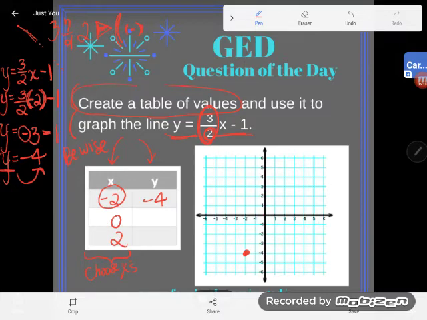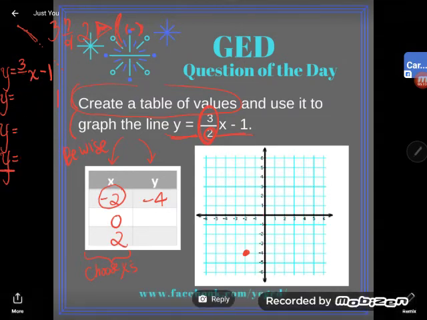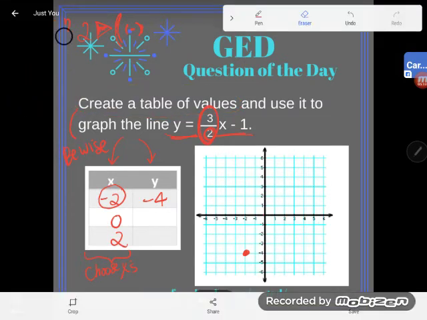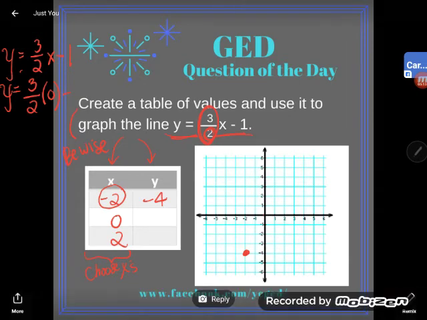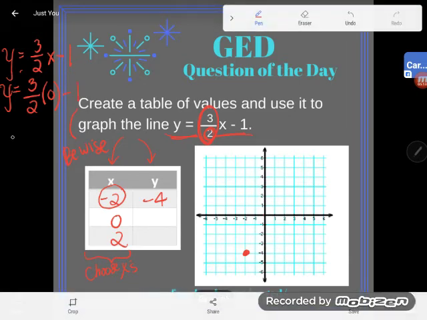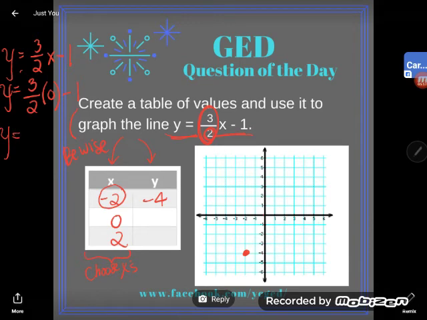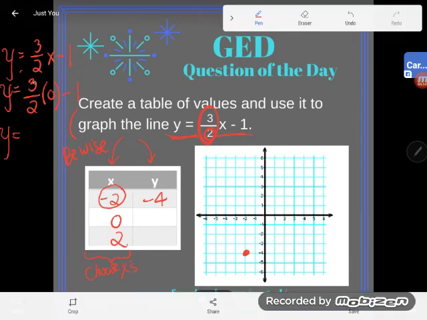Okay, now we'll just keep going like that. We're going to keep substituting in these x values and see what happens to y when we do it. So I'm going to start again with my original equation y is equal to three halves x minus one. I'm going to substitute in my next x choice. My next x choice was a zero. Again, you could have chosen really any numbers you want.